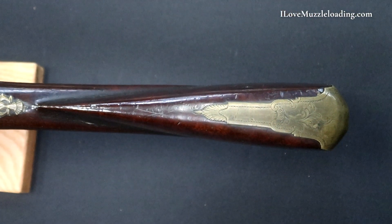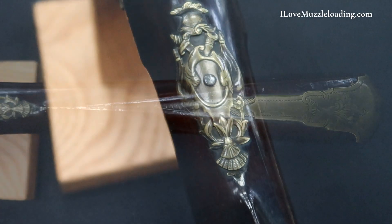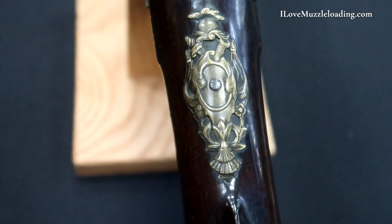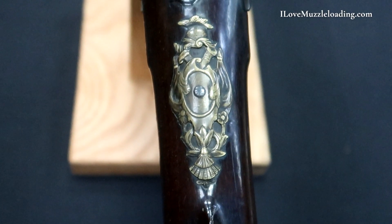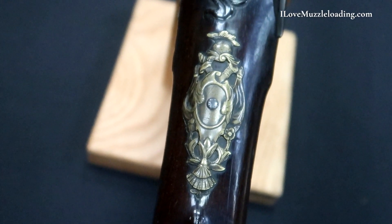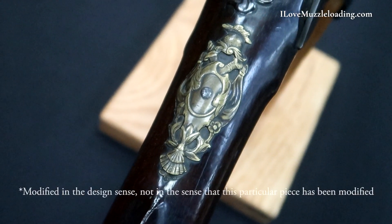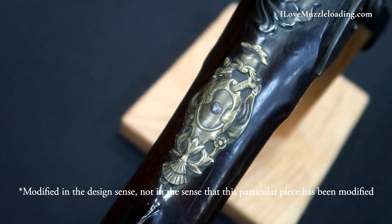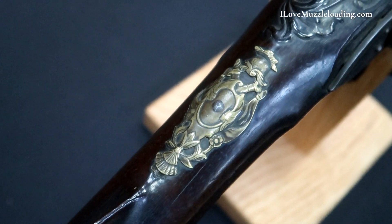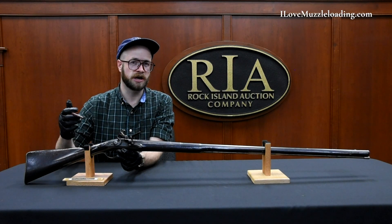Our crest ends in a nice elegant point that dissipates into the wrist just before this beautifully engraved brass wrist excursion. The wrist excursion is a little abstract compared to others that we see, but we can see a couple of flags on either side, some leaves and some flowers. It gives me the feel that this could have been a shield and helmet design at one time but has since been modified. The engraving is still crisp and sharp, with scrolls and leaves throughout. There's an attention to detail here that many times we don't even see on entire muzzleloaders.